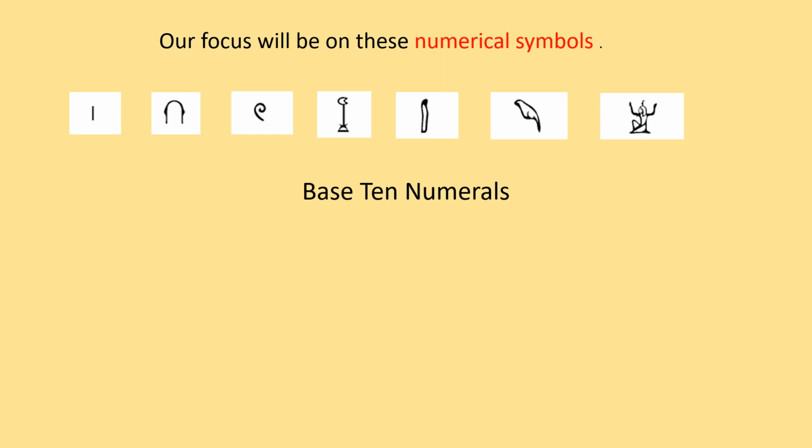So the Medu Netcher numeral symbols are again represented here. This is the system that our African ancestors along the Nile used. It is a base 10 or decimal system, as I explained in lesson 1. And I will be using these numerals to show examples of the process called doubling. You may use the standard number system that you know, which is probably the Hindu-Arabic system.